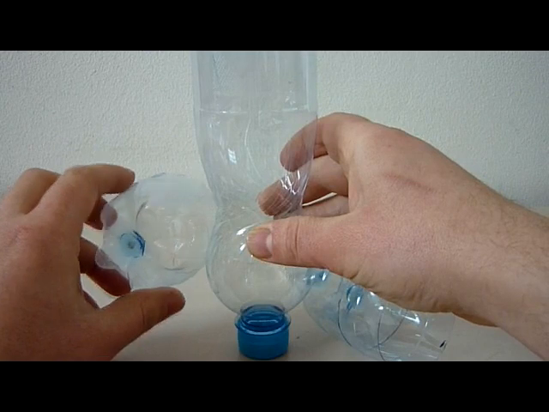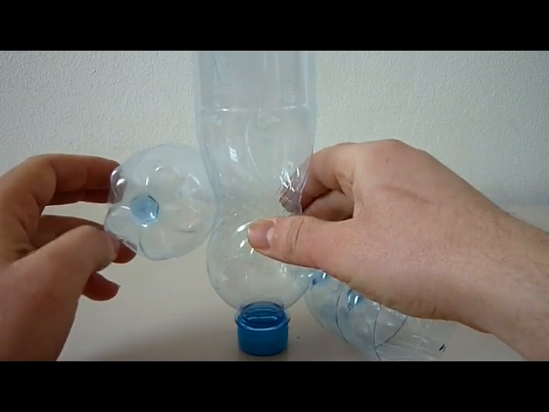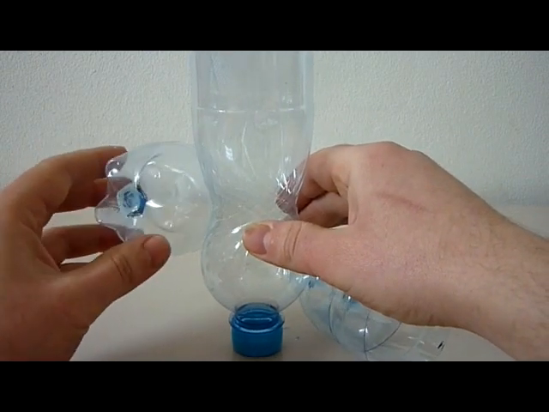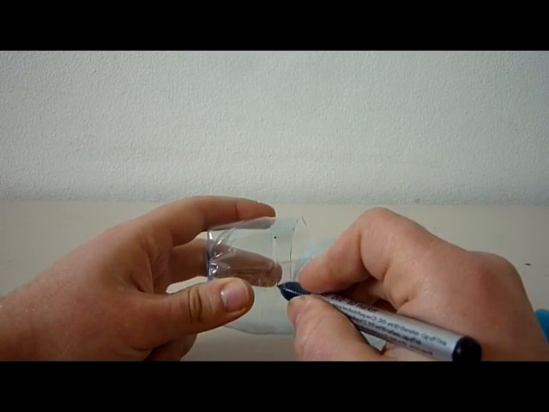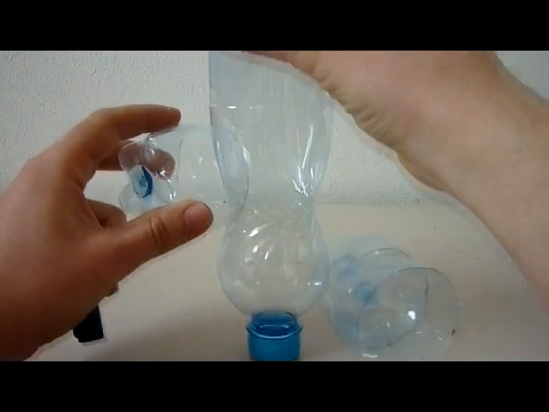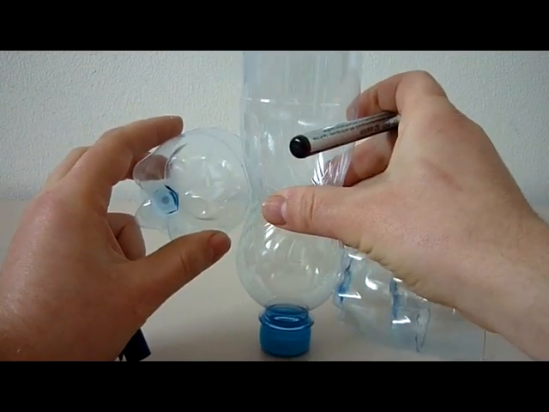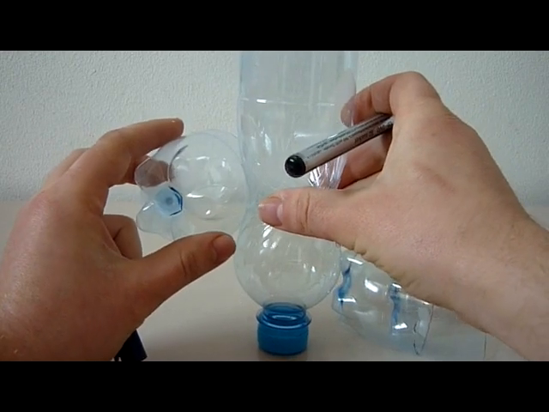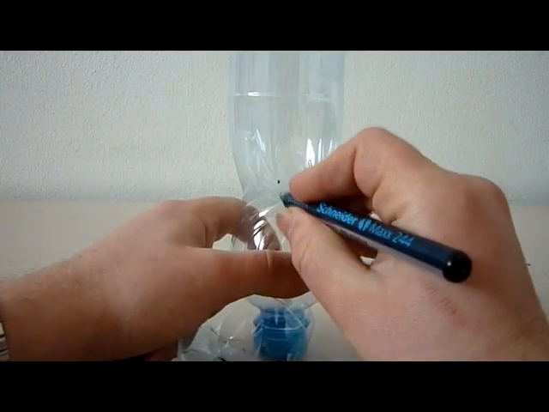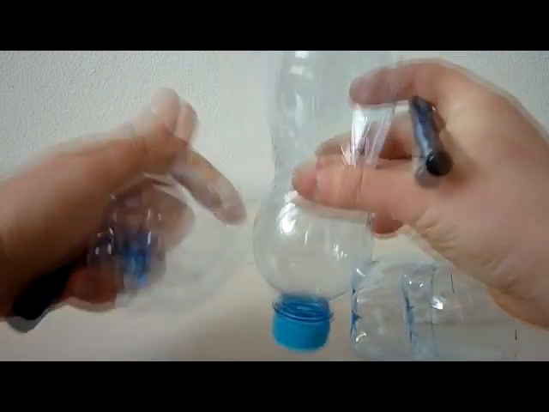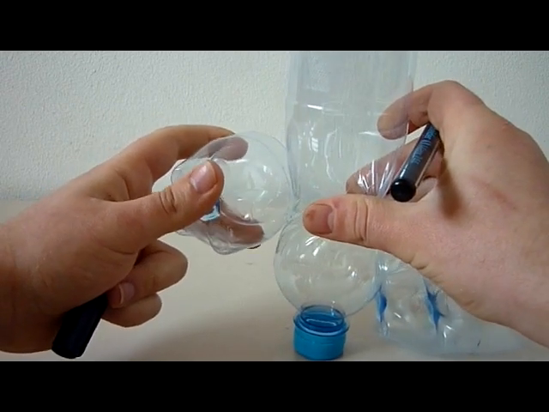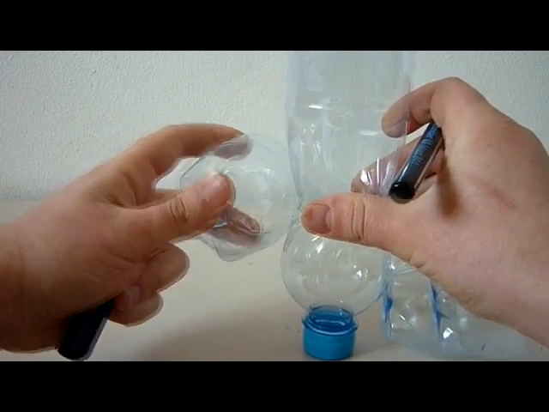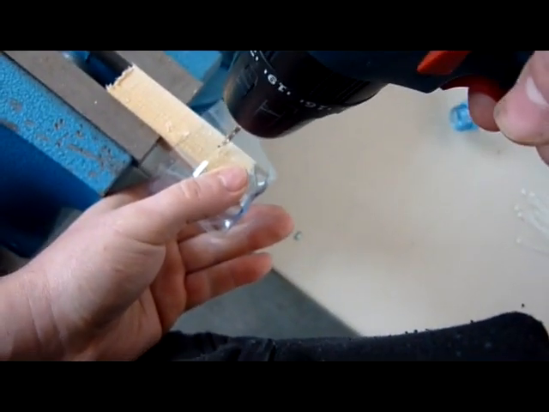After cutting mark spot where you will drill small holes for your cable tie or your cable or whatever you have at home. Mark it on bottle as well. Make sure they are the same distance. For drilling small holes I am using a piece of wood because bottom of the bottle is very soft.